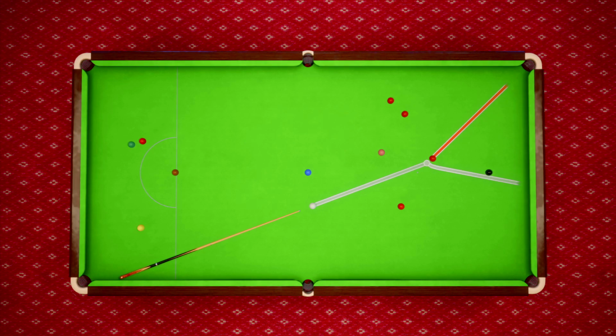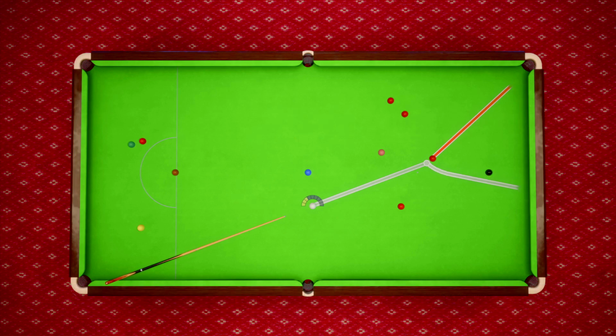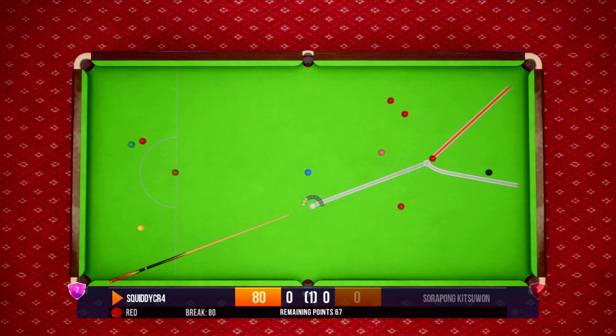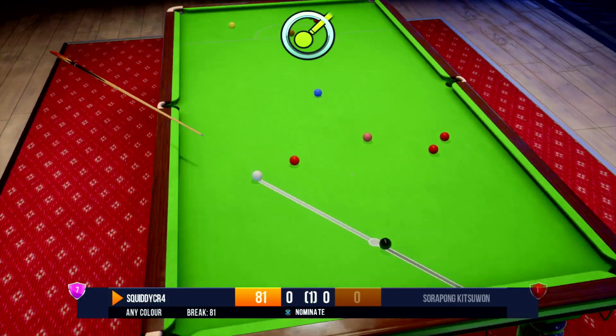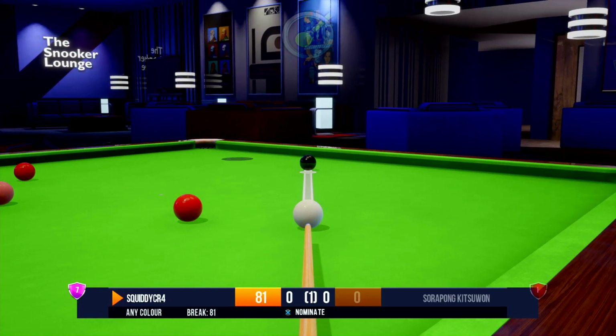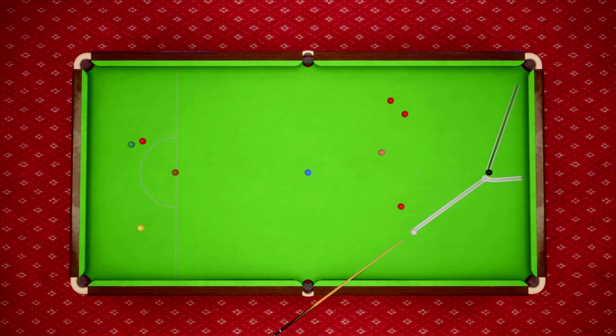One of the things I really like about the game is that by default it will set a sort of default shot power on any shot, so you can just line it up and press up on the left stick and that will just take a shot for you. And sometimes you just look at it and go, oh, that looks like a good shot. White's going to end up where it needs to be, so you can do some really quick shots and just really blaze through these breaks.